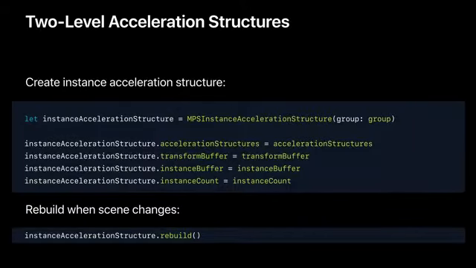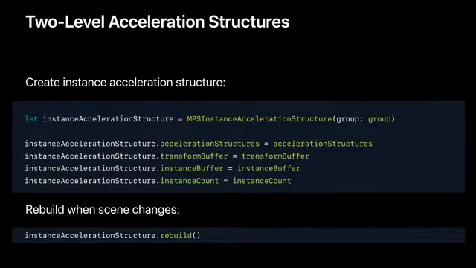This acceleration structure is typically much smaller than a triangle acceleration structure, so we can afford to do this every frame. But note that, similar to refitting, there is some overhead when using instancing. So if your scene only has one object or a handful of objects, or especially if none of the objects are moving, it might be worthwhile to pack those into a single triangle acceleration structure. This will increase your memory footprint, but it should gain back some of the performance. So you'll need to experiment to find the right trade-off for your application.